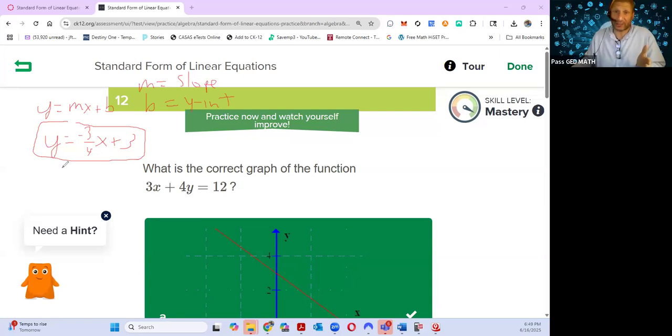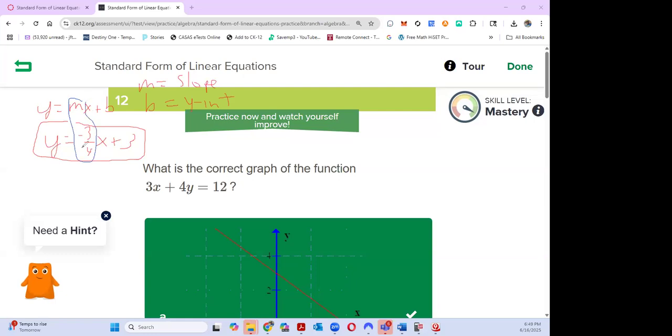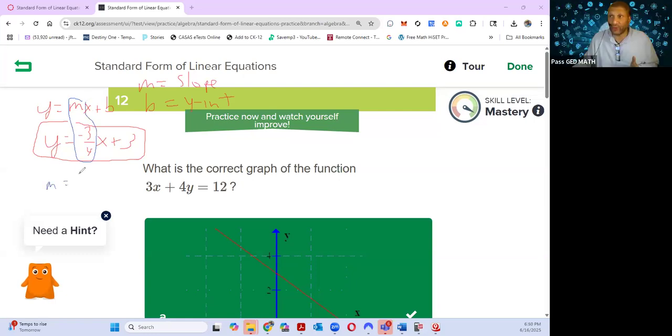Now, watch this. I'm going to show you something. This is how easy it is. This equation starts with y equals. So now my m is whatever is in front of my x. So my slope of this equation is -3/4. If it's in slope-intercept form, whatever's in front of your x is your slope. My y-intercept: look at that. That easy. You should be able to look at that equation and know.